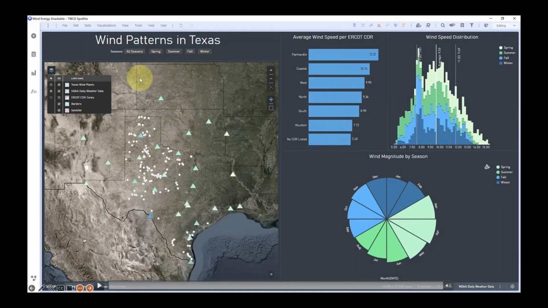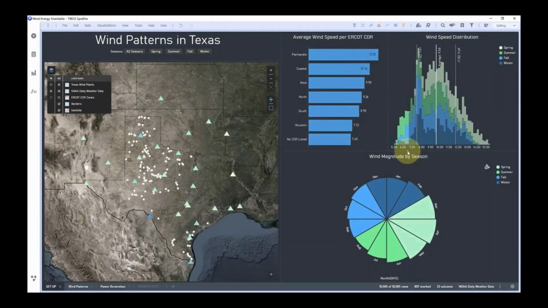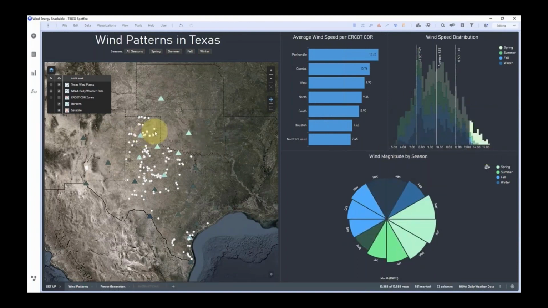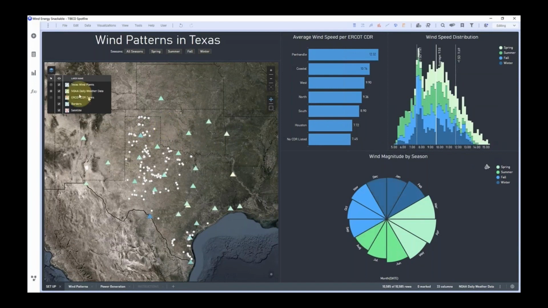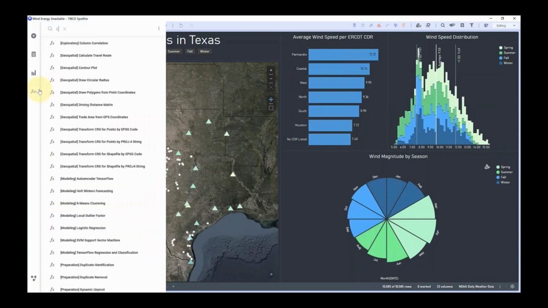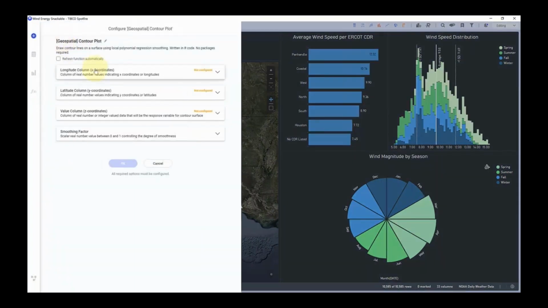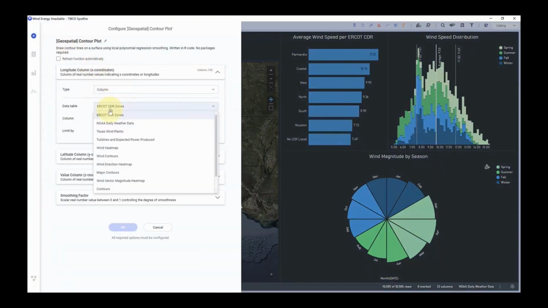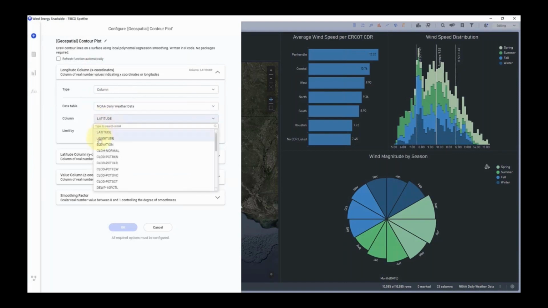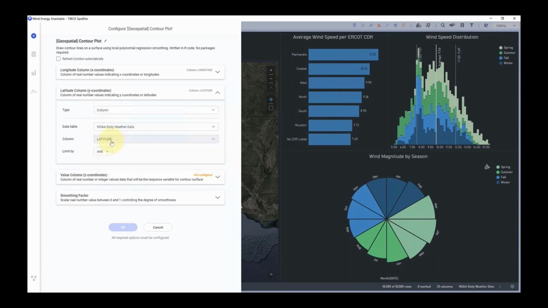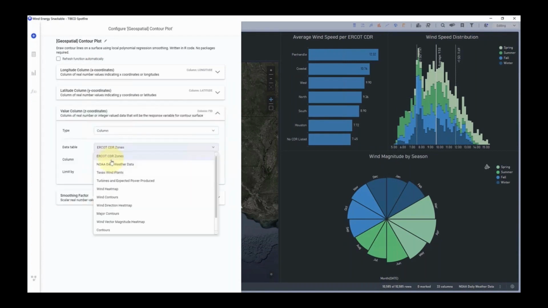And so one quick video here to show you how the data functions work is, this is wind pattern data from turbines in Texas. And you can see I'm looking at wind speed distribution there. I can see the weather station monitoring in the green triangles here. I can click into my data function flyout and say I want to do a contour plot. So it automatically generates and surfaces this user interface for doing the contour plot. And basically you just pick the columns in your data set and map them to the columns that it does the analysis on for the contour plot.